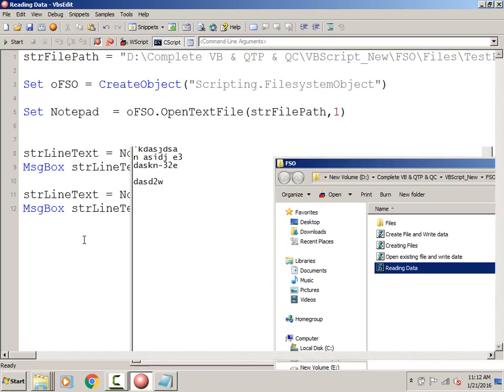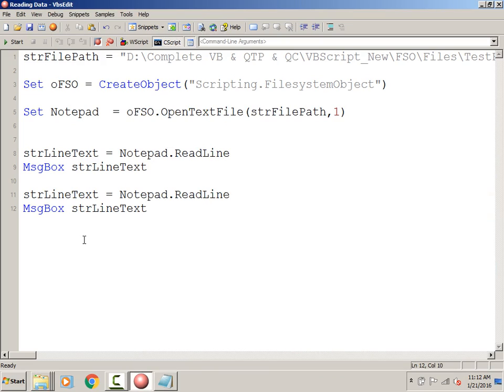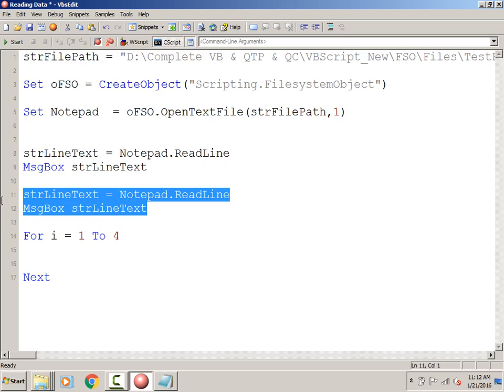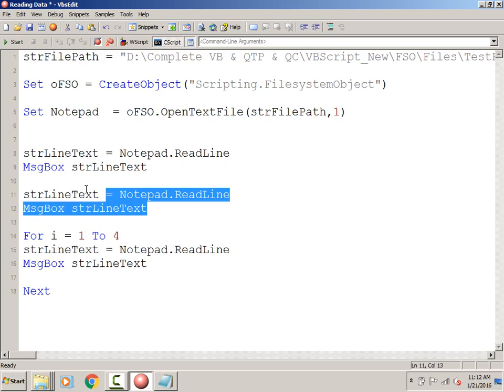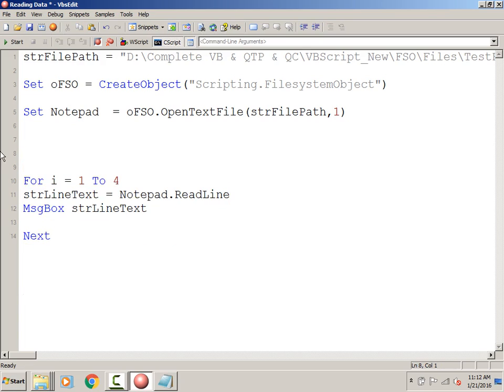Now if you want to read the third line, or if you want to read the first 3 lines or 4 lines, what you can do is, for I equals 1 to 4, so loop it for 4 times, right?